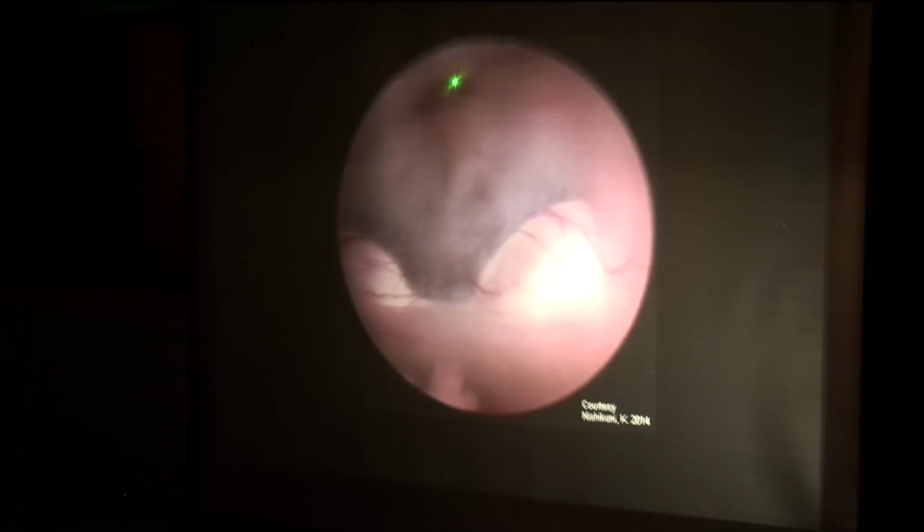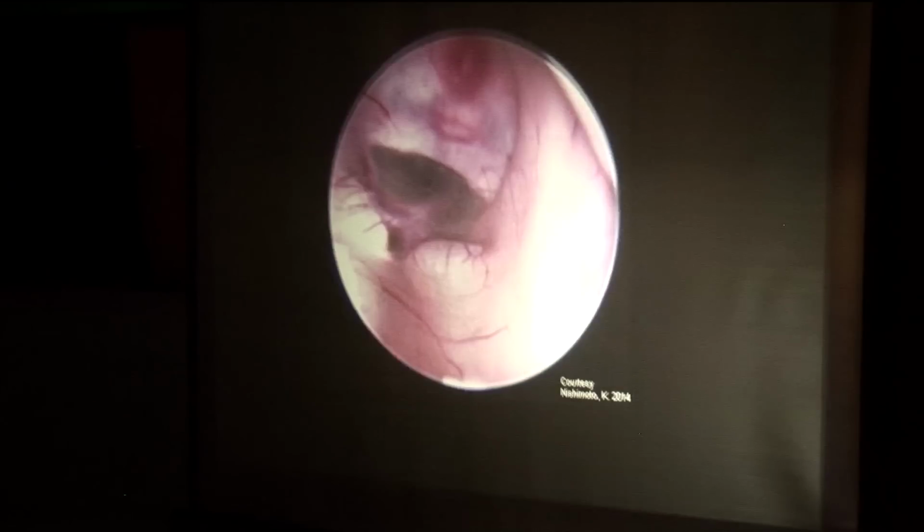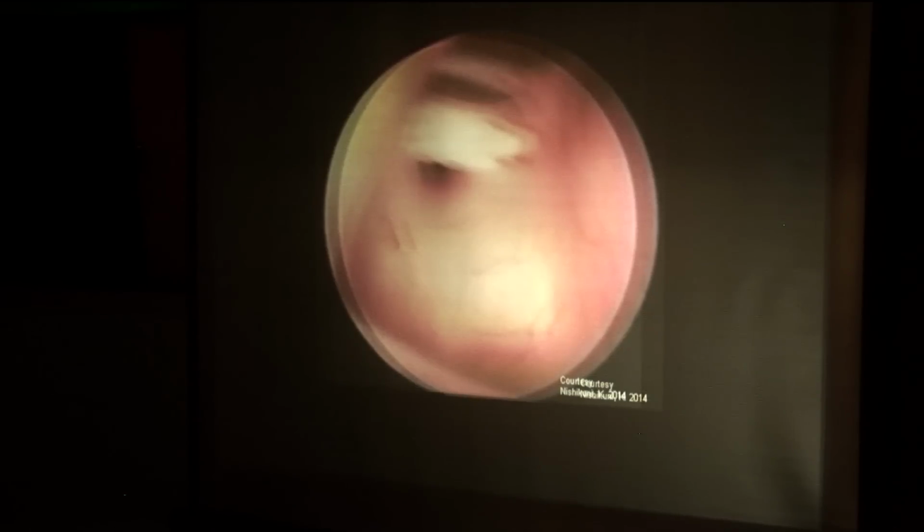You want to do your third ventriculostomy here, not only because this is thinner, but because here there are no axons. From here, you see the infundibular recess. From here going here, you have axons that come from the tuber cinereum going to the pituitary stalk. So that's where you want to open. And if you open, of course, you get into the cistern where you see the basilar artery. It's very thin here, usually just anterior to the mammillary body and the tuber cinereum, and the infundibular area is anterior to this.